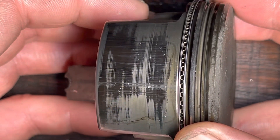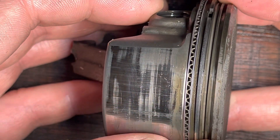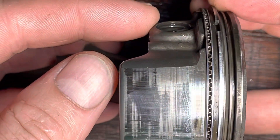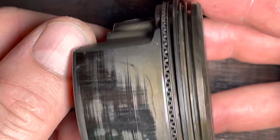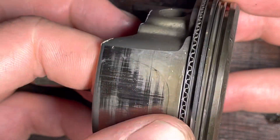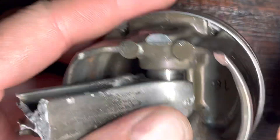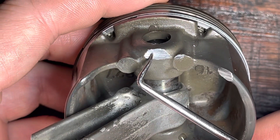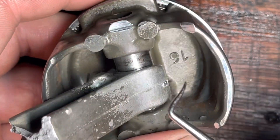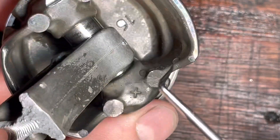The skirt of the piston — it's not bad, really. It's just a bit of wear, to be honest. More than anything, it's just a bit of wear — lack of oil, obviously. But we do have something going on here. Damage here and here, and we have damage on there.